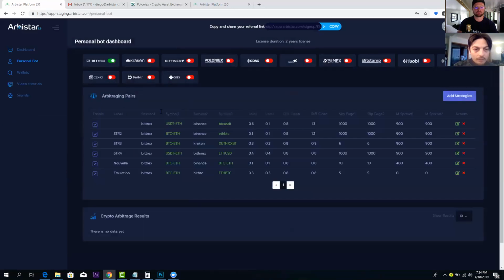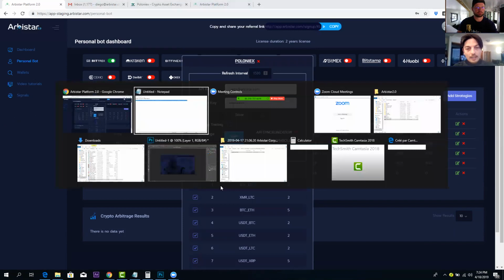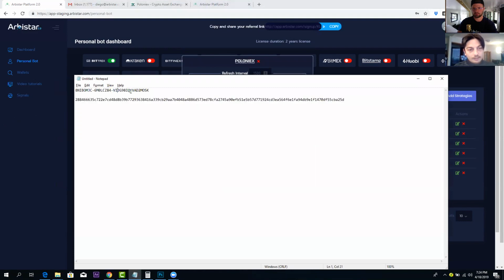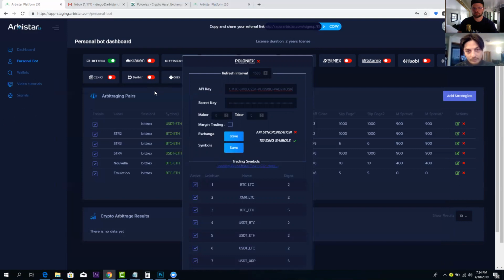Let's open Poloniex and add them again. This is the secret and this is the API key.